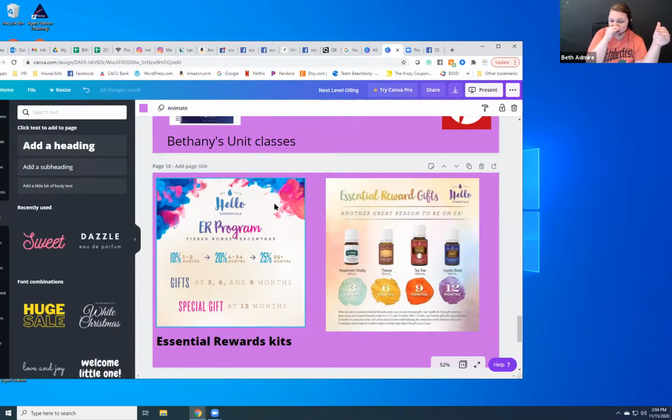Then you're going to get a gift at the 3rd month that you're on Essential Rewards, 6 months and 9 months. And then the final one is at 12 months. Sorry, this is the image of the gifts you're going to get. At 3 months, they're going to add it to your Essential Rewards order for free: Peppermint. Heck yeah. They're going to say thanks for 3 months. Then at 6 months, Thieves. Yes. Hello. We all need Thieves. Stock up right now, right? At 9 months, a 15 milliliter of Tea Tree. That's awesome. And then the 12 months, you cannot order this. The only way you're going to get it is through the 12-month loyalty program. And guys, that continues. I continue to get those free oils every single year. I love it, because I'm going to use a lot of it.